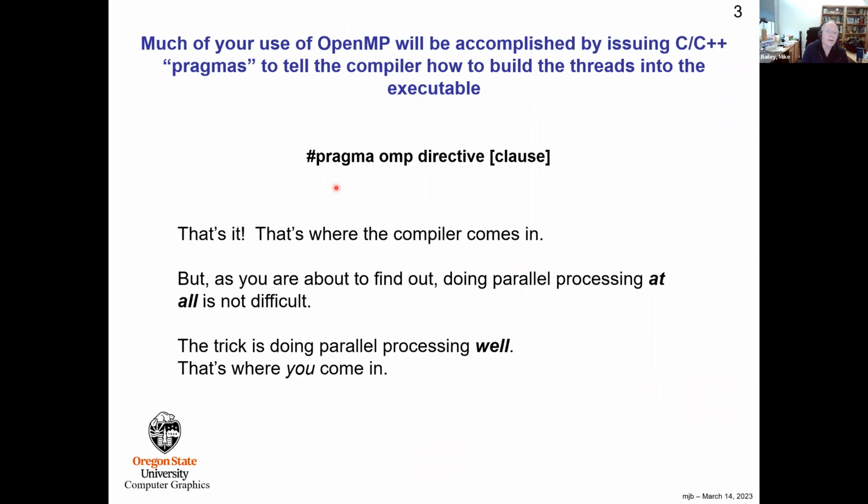All right, OpenMP, amazingly enough, is built into the compilers. When you get the G++ compiler, OpenMP is built into there. You just have to turn it on. You have to know how to turn it on. You have to know when to turn it on. You have to know what parameters to give it so that it does its job well.